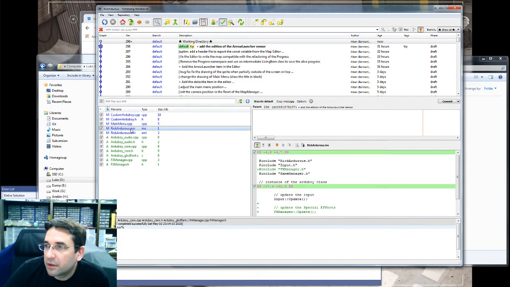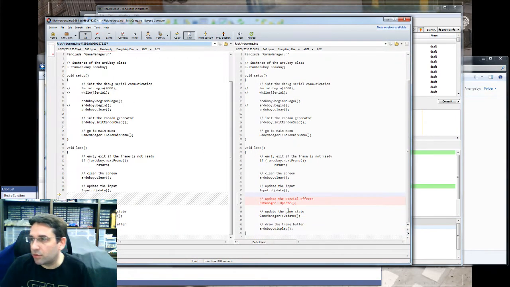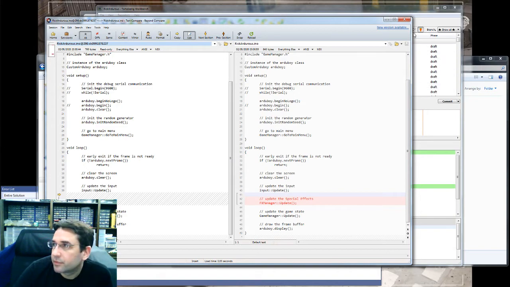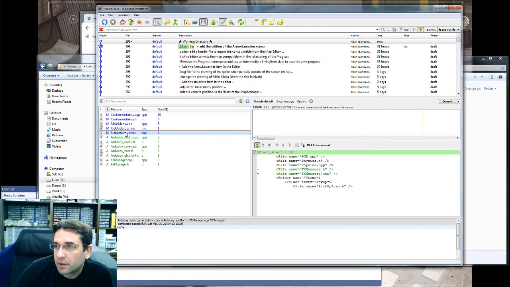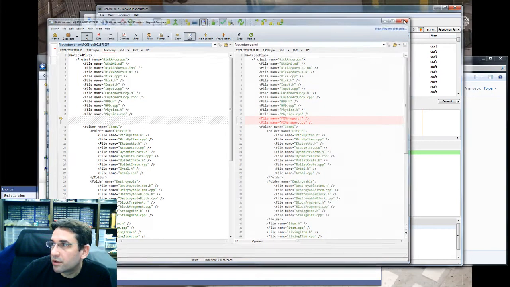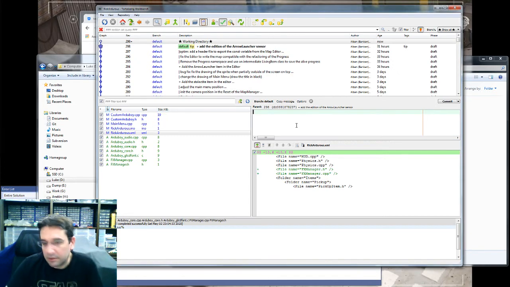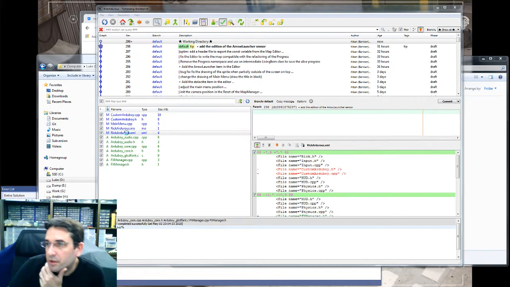And in the main loop, we just update our FXManager. Okay, in our project, our project is not saved. Let me save it. Save. Refresh.